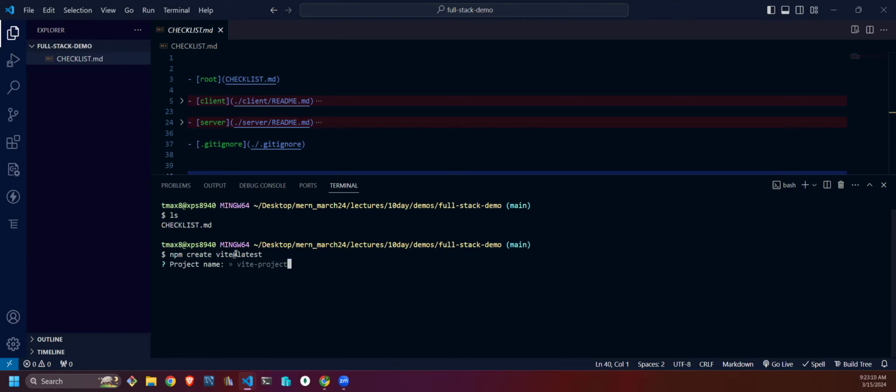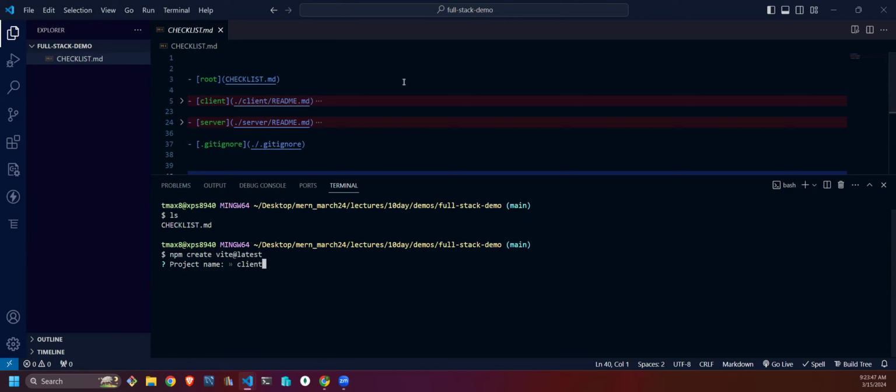Okay, and what do I name my project? This is very important. If you want it to be your current directory, you can just put the dot. But I'm going to do it differently than I've done it before, right? So the way you guys are probably going to do it. Client is going to be my front end, so I can just call my project client.